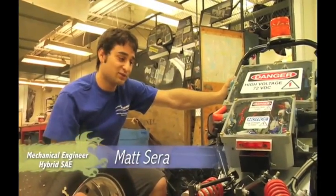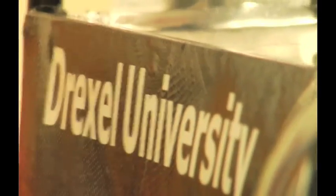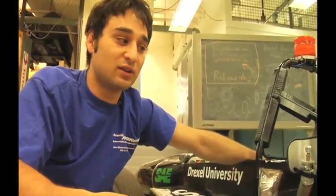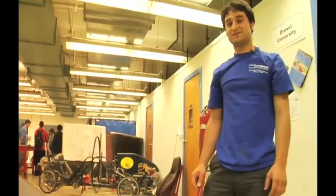My name is Matt Serra. I'm the captain of the mechanical team for the 2009 Drexel hybrid vehicle. Hybrid vehicles are getting a lot more interest in the world these days, and there's actually a new competition — it's an international Formula Hybrid competition, which is an intercollegiate competition that challenges students to develop new hybrid drivetrains and really to foster the move towards more electric vehicles. The students have engineered, designed, and actually fabricated in-house in the machine shop we have at Drexel all of the systems and components of the vehicle. Industry is more focused on hybrid cars these days, and we have a step up because we've already been working on them for a couple of years.